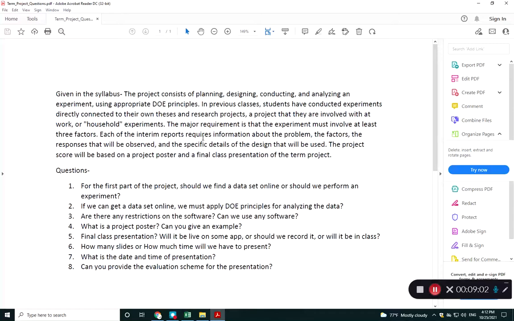Okay, is there any restriction on the software? No. If you don't want to use SAS, you want to use R, you want to use MATLAB, go ahead, as long as you give me the documentation. I can look that up, and to be honest, what do you guys think about Excel for experimental design? It's pretty decent, right? You see what you get. You get what you see. Okay.